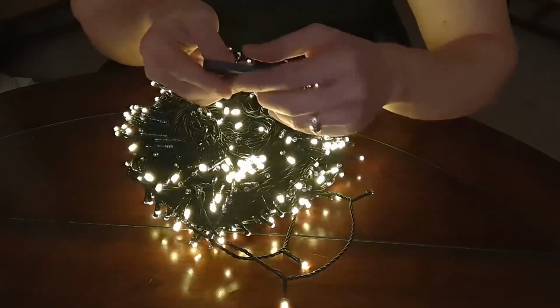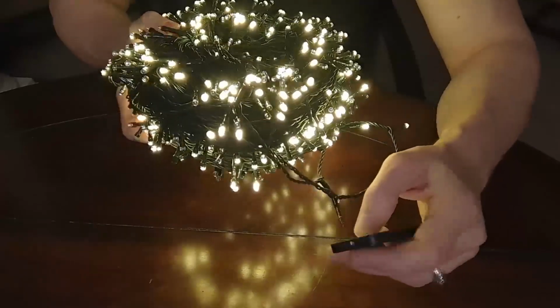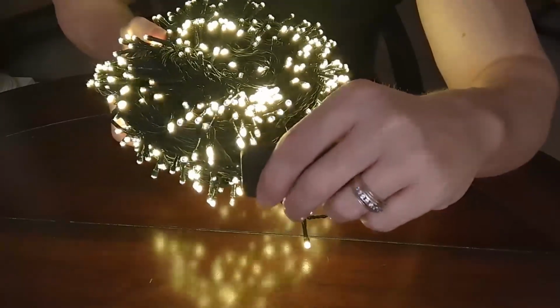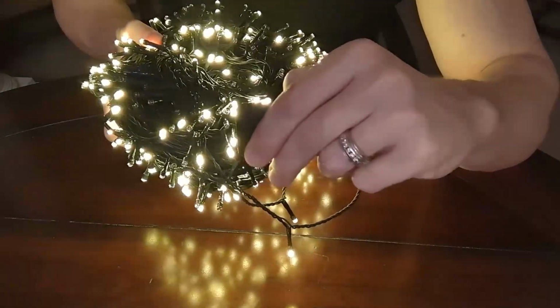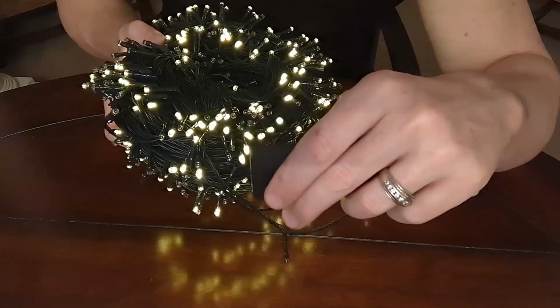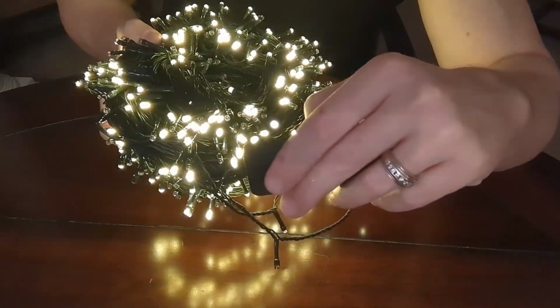Here are the different settings. Just a slight twinkle effect. And then you have something a little bit different. That's a little bit faster. Actually, I don't know, I kind of like that one now. Then you have sort of an alternating effect. A slow fade effect. You can see a little slow action there.